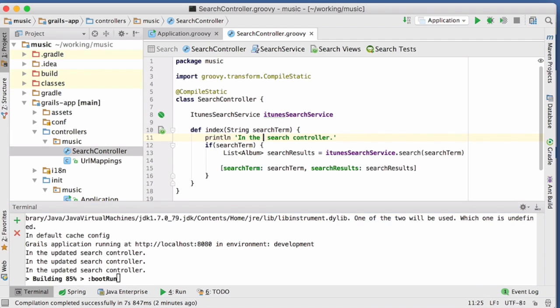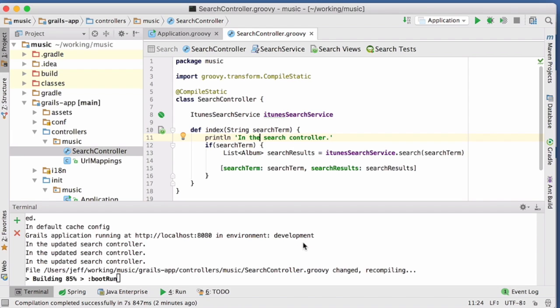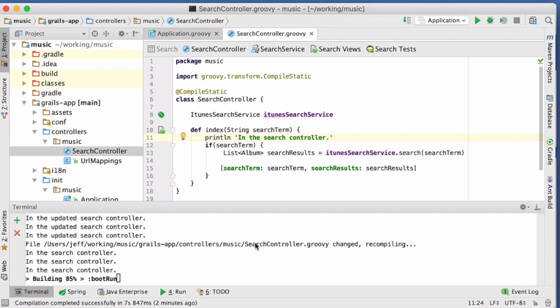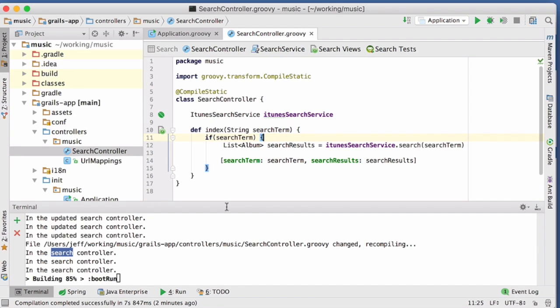So we'll get rid of the word updated there, and we'll see that once the system recognizes that change and recompiles the class. Now if I come out here and send some more requests to the app, we see the text is changed here. So that's evidence that the reloading agent really is working when I run the application using the Gradle wrapper.